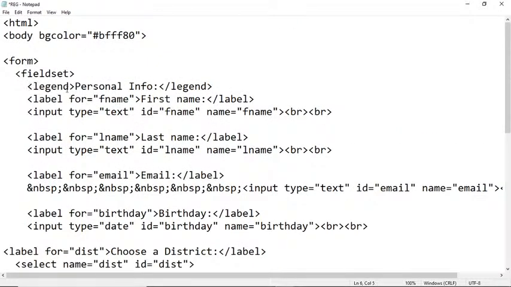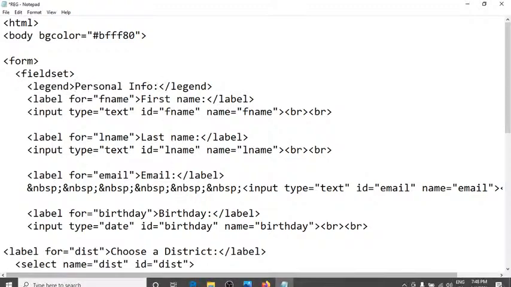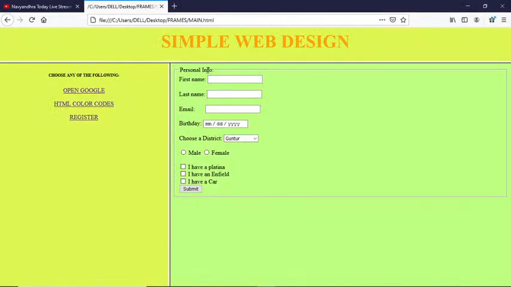Now check here, all the fields are surrounded by a rectangular box, and in this rectangular box we have a text, Personal Info, that comes from the legend tag. Whatever text you keep here will appear here. Once you check, there is the text Personal Info that appears here.